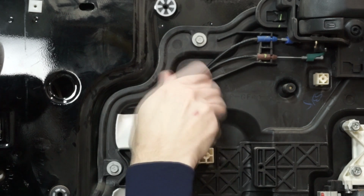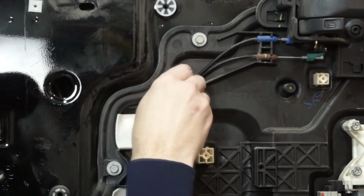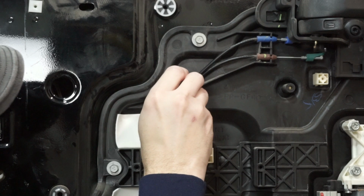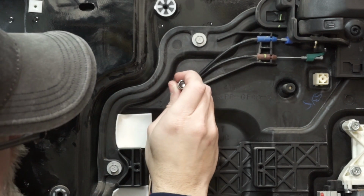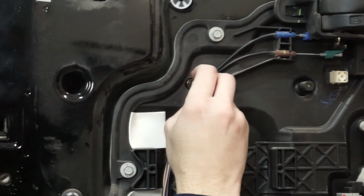Just be careful when you bring this back through that you're going through these two wires here. And these wires are only going to be in the way on the rear. The front won't have to deal with this at all. So I can feel that the handle is now loose. I just have to get this through without that dropping.